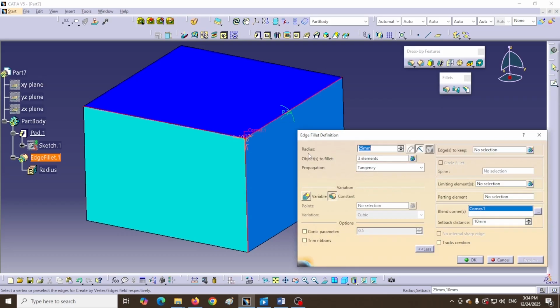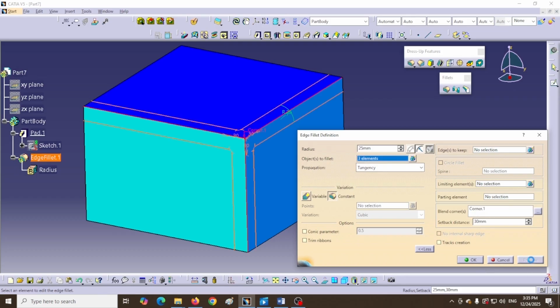Our fillet radius was 25 mm. Look, there is an option under the Create by Vertex option. Its name is Setback Distance. Now the amount of this option is 10. Fillet radius was 25 mm. Note that the amount of setback distance must always be bigger than the radius.